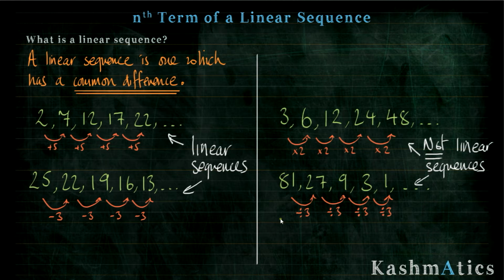On the right, we have two other sequences, but they are not linear sequences. So even though we're multiplying by 2 to get from one term to the next over here, the number we're adding is actually different each time. Here we're adding 3, then we're adding 6, then we're adding 12, then we're adding 24. Okay, on the second one, we're dividing by 3 to get from one term to the next, but we're not subtracting the same number each time. So for example, to get from here to here, we'd take away 18, then we take away 6, and then we take away 2. Okay, so because the difference isn't common each time, these are not linear sequences.